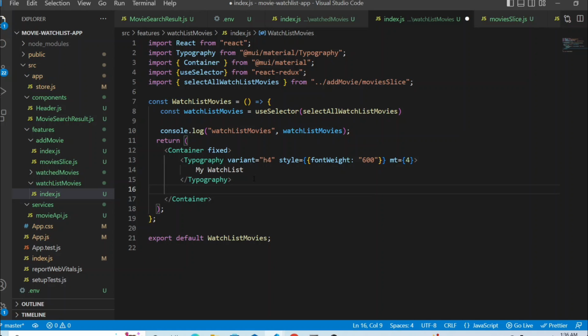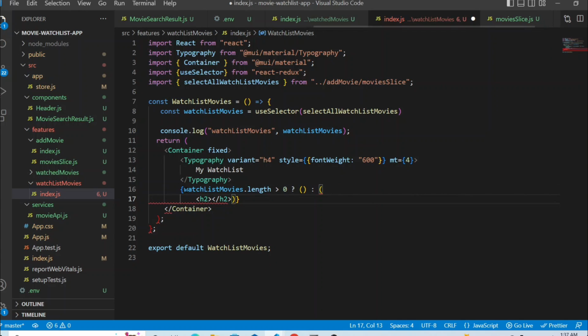Then I'm just going to check watch list movie. So watch list movie dot length greater than 0, then we are going to display the movie. So we are going to use here not this operator, a ternary operator, and here for now we can just show like add movie.